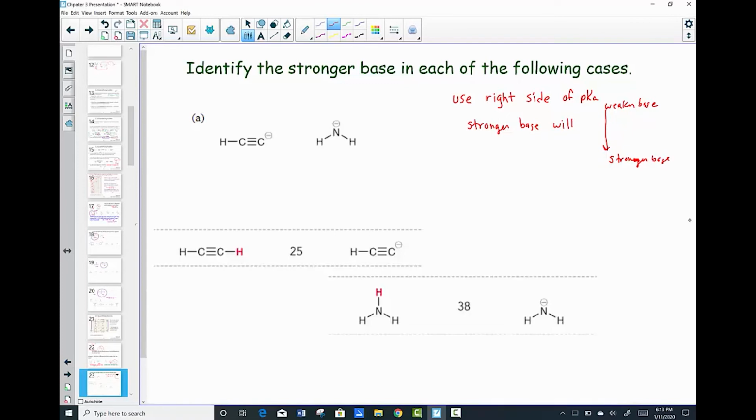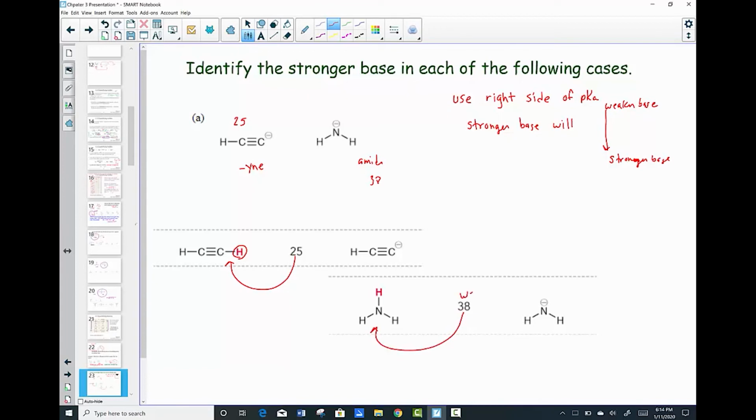Here we're looking at the terminal end of an alkyne. The triple bond is the YNE functional group. The terminal hydrogen is an ionizable proton. It can act as an acid. It has a pKa value of 25. And the pKa is going to be the conjugate acid of that base. The amide ion, the amide has a pKa published as 38. The conjugate acid is 38. Now remember, this goes to the acid, not the base.